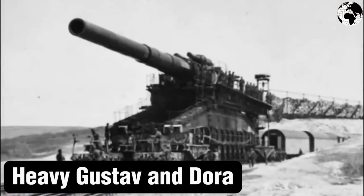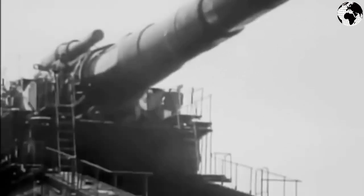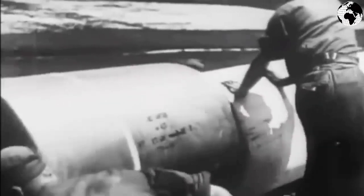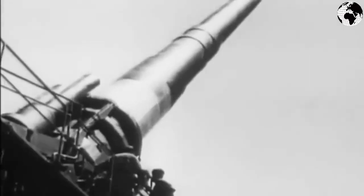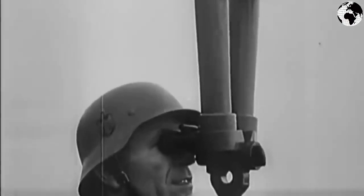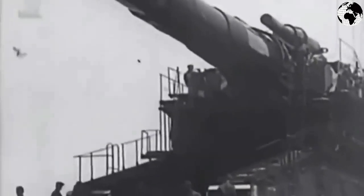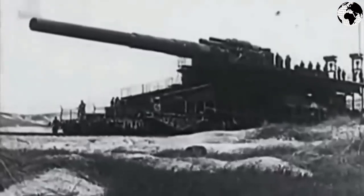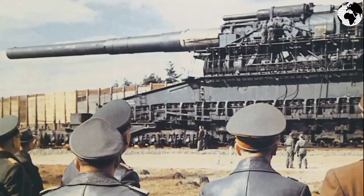The first project is Heavy Gustav and Dora. Gustav and Dora is a super-heavy railway-mounted artillery gun, named after the director of the company and the wife of the designer. The weapon was intended to destroy fortifications on the borders of Germany with Belgium and France, as well as the Maginot Line — the most powerful fortifications that existed at that time. However, the first gun was built only in 1941. The weight of the gun was 1,350 tons, and the height was almost 12 meters — comparable to a three-story house — with a length of 42 meters.